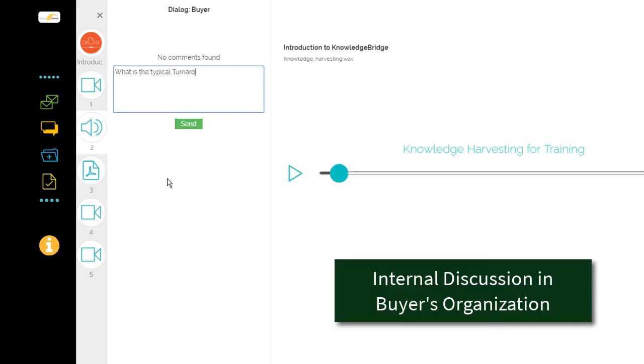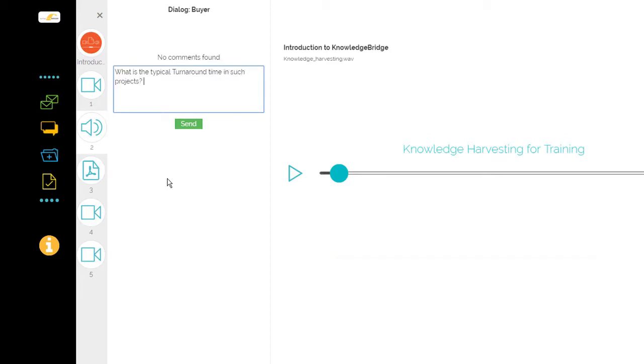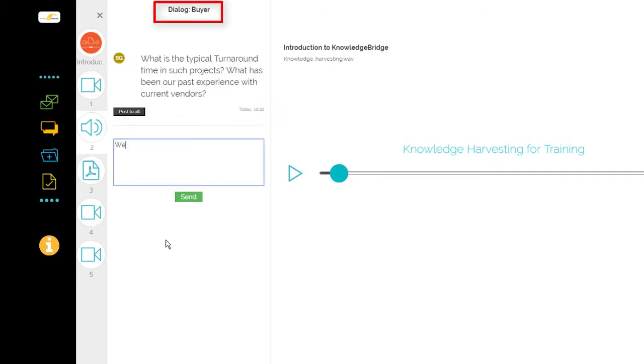Discussions can be as granular as on a particular element of the pitch, or at a higher level of the proposition as a whole. PitchLink not only provides for discussion and engagement, it especially empowers the buyer organization to have their own discussions, separate and segregated from discussions with the vendor.